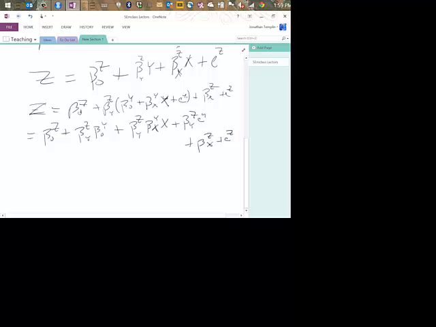Why I did that is if you were to do the logic for all of this, this term right here, you have the product: the slope of y predicting z times the slope of x predicting y. What is that thing in our path analysis? It actually has a very specific definition.